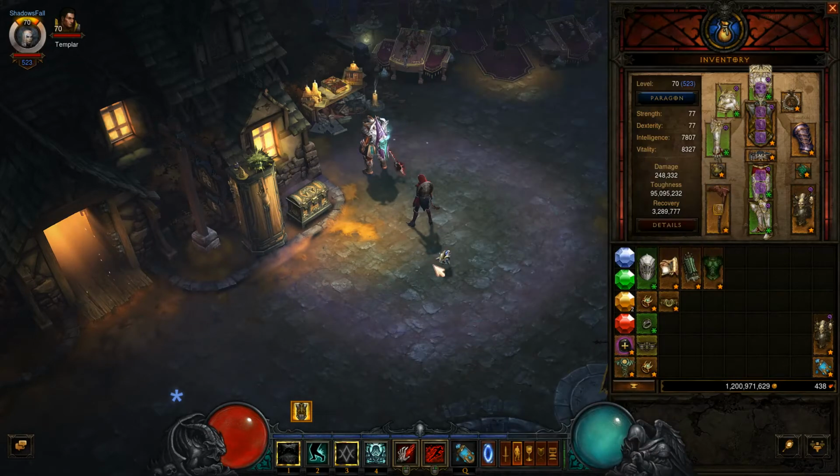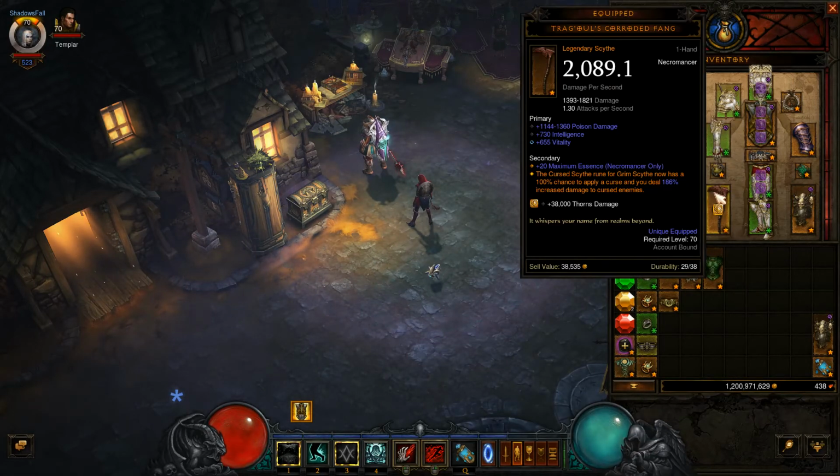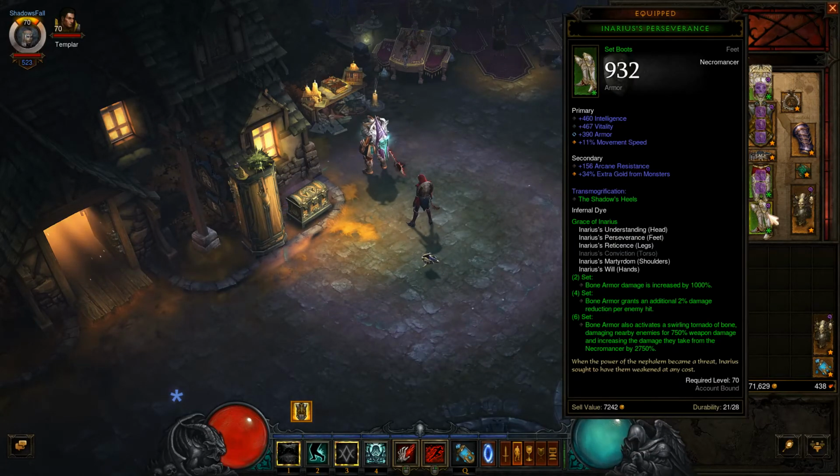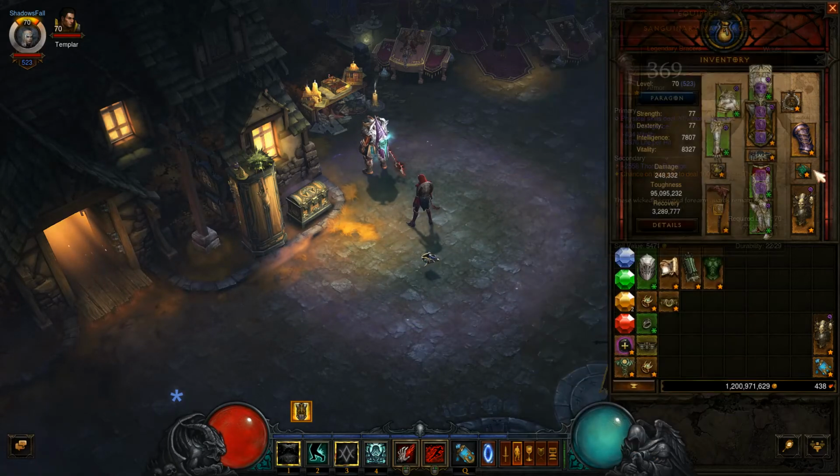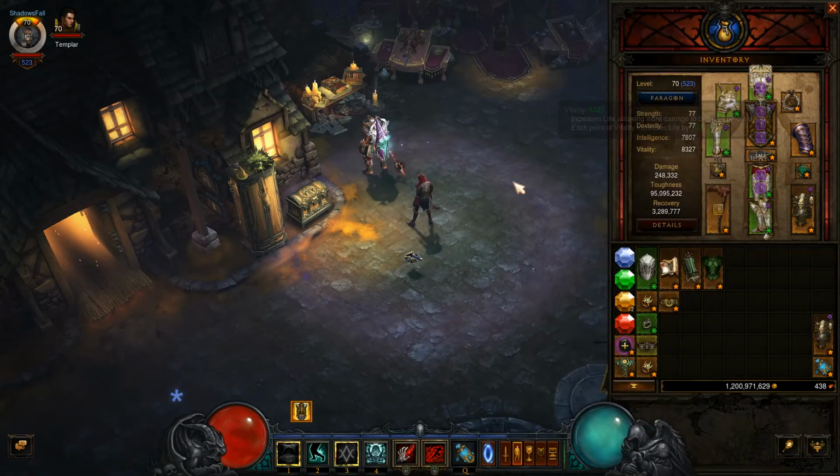So I think as I level up and start upgrading this stuff to your ancient stuff, and now that I've completed a level 70 Greater Rift, the primal stuff, if I ever find any, I think that'll carry me through to the higher rifts. So, there you go. Necromancer Thorns build, good for solo pushing.